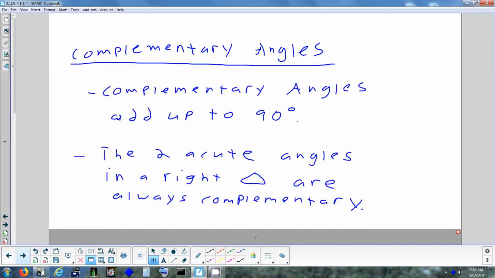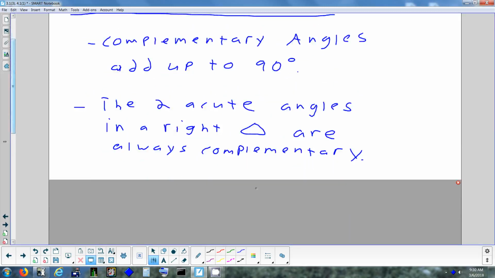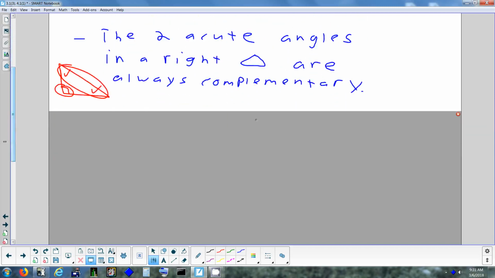And the next sentence ties in with something I said earlier. Okay, I'm claiming that the 2 acute angles, the 2 angles that are not the 90, are always complementary in a right triangle. Why do the 2 angles, this one and this one, the 2 ones I just checked off, why do they always have to be complementary? Yep, Joe? Because the right angle is 90 and the triangle can only be 180. Yep, the right angle is 90, so those 2 have to be 90 together. So the 2 acute angles are always complementary. Always. Okay, keep that in mind.